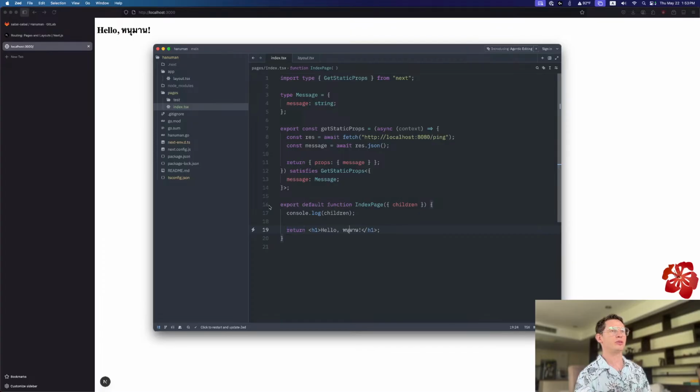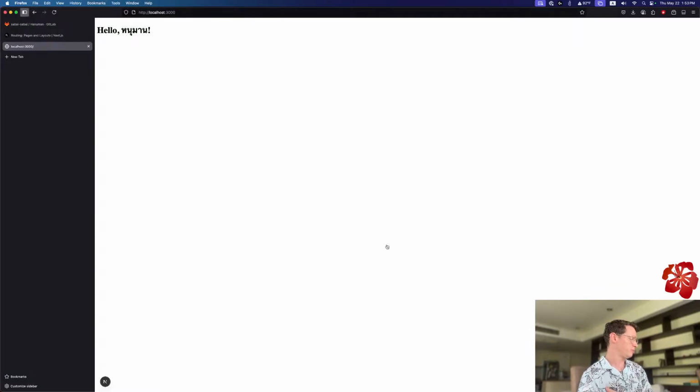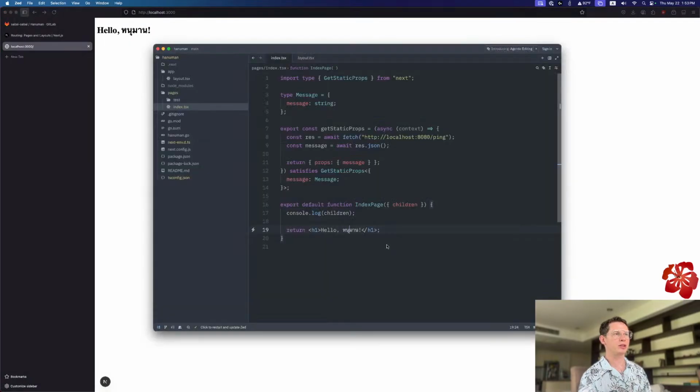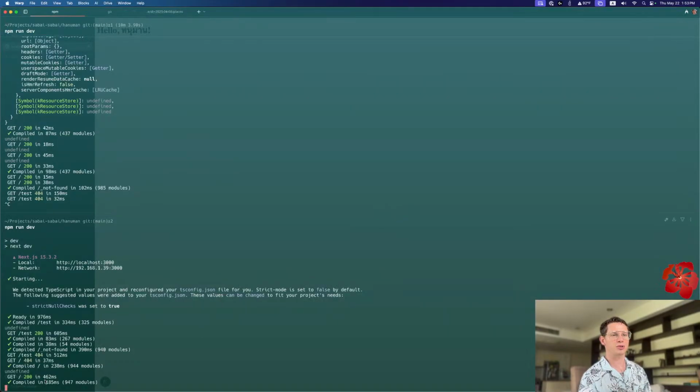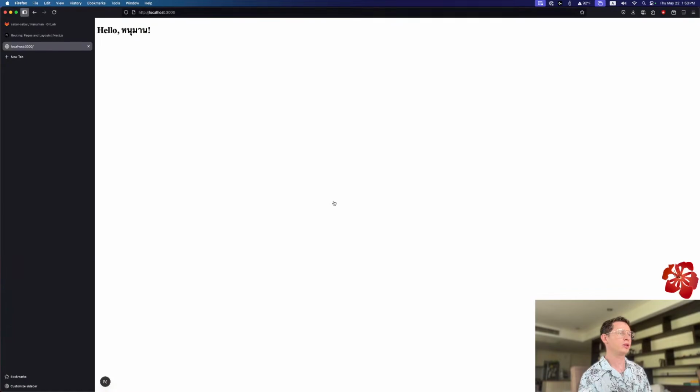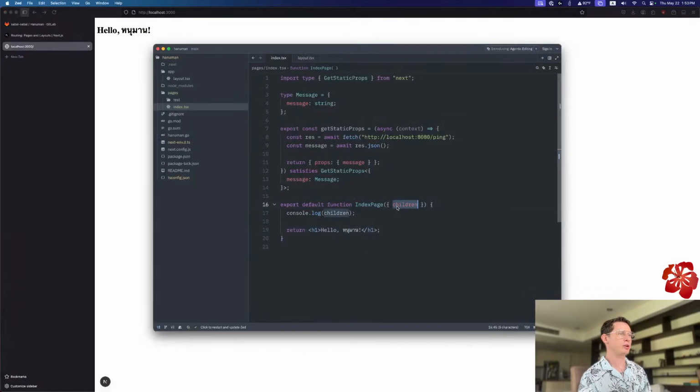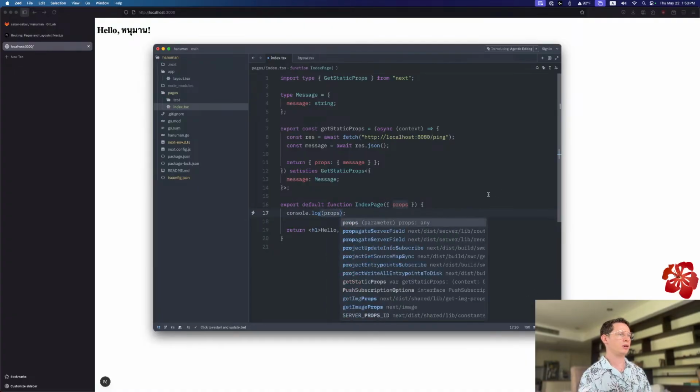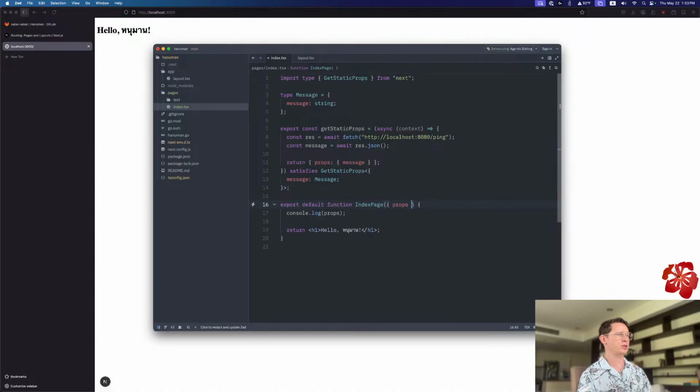All right. So now we're actually using, so we have a layout under app. It's not using that general page layout, which is good. Let's see if we can console log. Console log children's getting us nothing. But let's see. We might be getting our props though, as we expect. Nope. Don't want to destructure this.